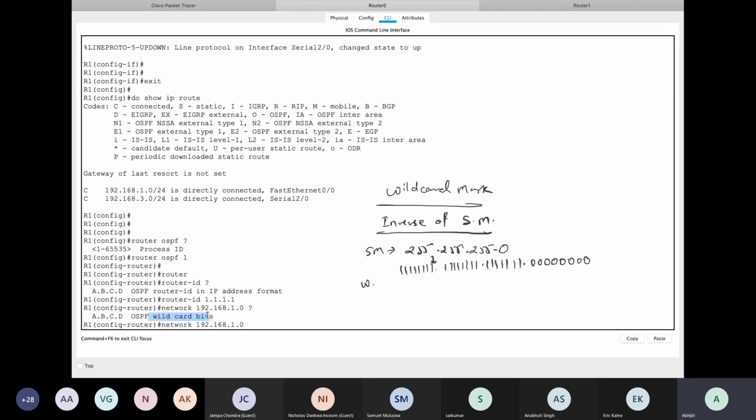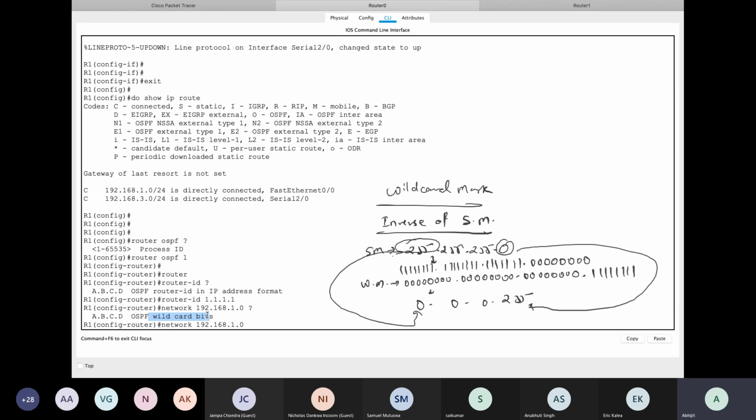Your wildcard mask becomes 00000000 dot 00000000 dot 00000000 dot the last set will convert from 0 to 1, 11111111. You understand that? Based on this, you can convert it to 0.0.0.255. So if your subnet mask has 255, that will convert to 0. If your mask has 0, that will convert to 255. Make sense? This is how you figure out the wildcard mask or the wildcard bits.